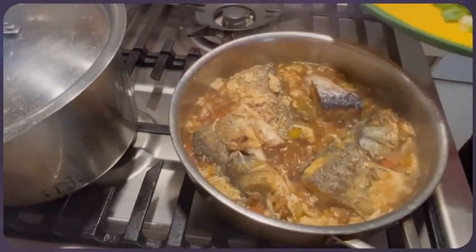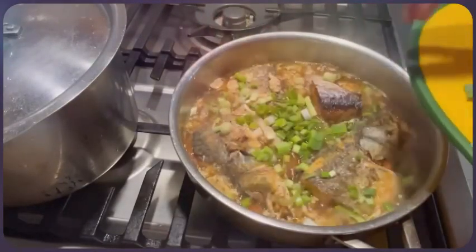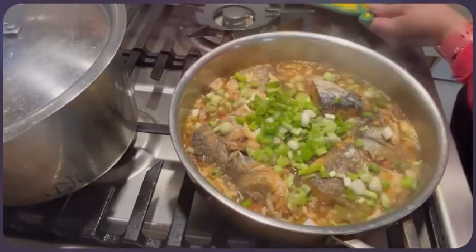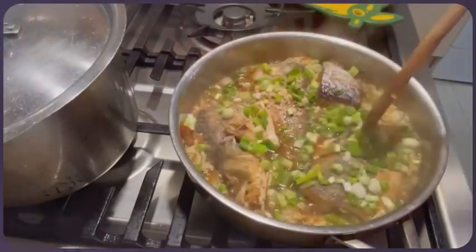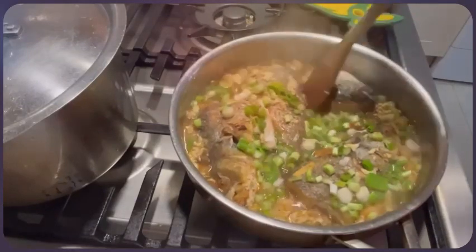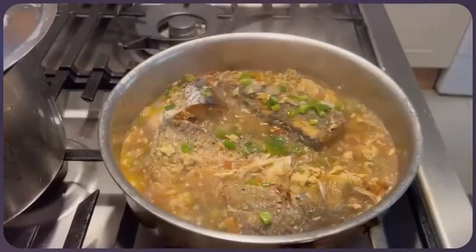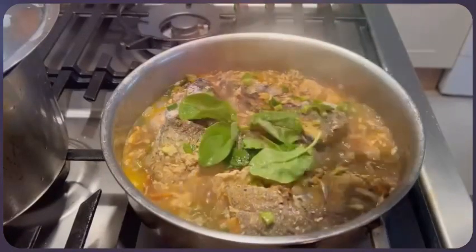And I'm going to put now my spring onion for a garnish. I like it with a lot of spring onion. You can use spinach if you want to use spinach, that would be good as well. So yes, there you go, this is ready to eat, everyone. Let's have some nice dinner. So yes, everyone, that's how it looks. And we have to put spinach on the top.